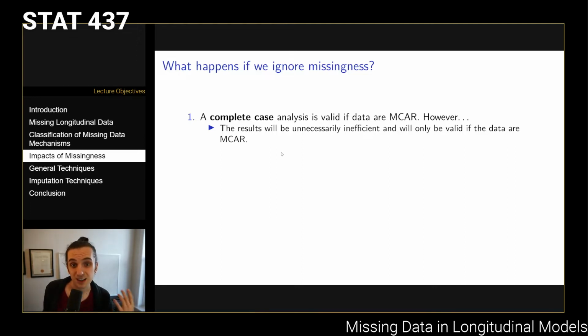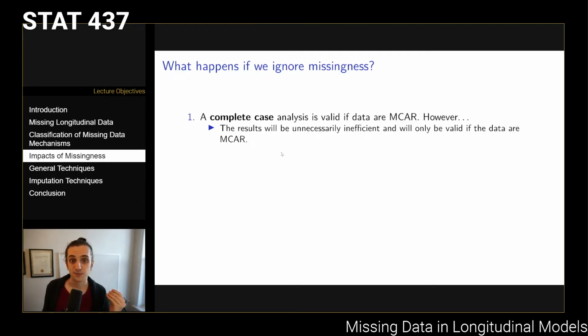Well, if you think about it, when you only keep the complete responders, you're throwing away a lot of observations that were partial responders, right? So if 50% of your data has at least some missingness, you might be throwing away half of the responders, even if they're only missing a little bit. And so that's throwing away a lot of information. You're going to end up with more variability in your results than you would need to otherwise. You're essentially artificially limiting your sample size.